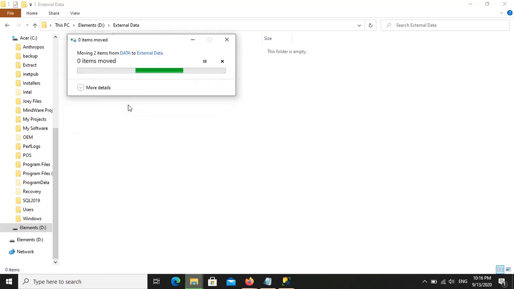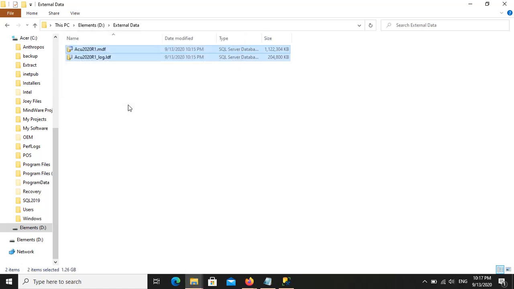So continue. It will of course take some time depending on the size of the database. So hopefully it will not take so much time. Once it is transferred, you will actually do attachment. So you will attach it again, but this time you will attach it from the drive D. Okay, so at that time when it is already transferred, as you can see it is now transferred, no?